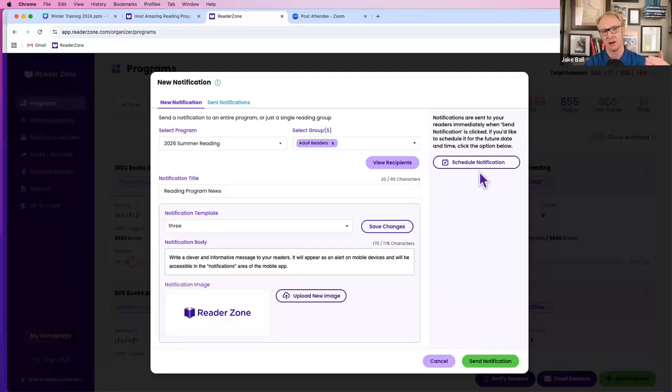So think about if you're doing events at the library on a weekly basis, you may as well just schedule notifications to go out the day before all of your events. That way, when your event is coming up the next day, everybody gets a reminder the night before, and all of a sudden your building is full every time you're doing an in-person event.